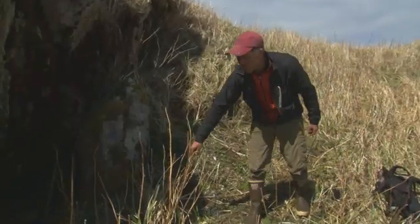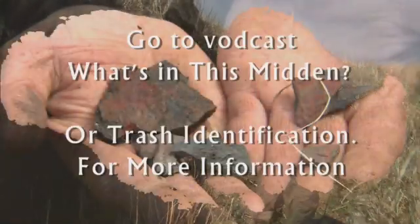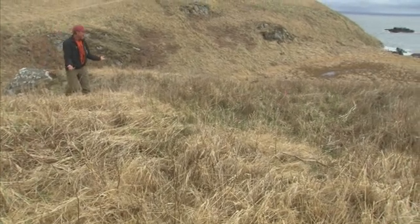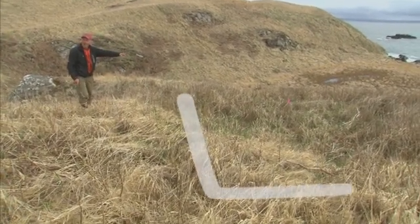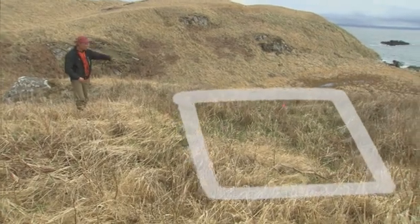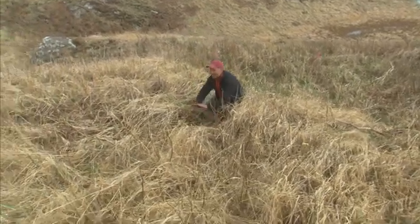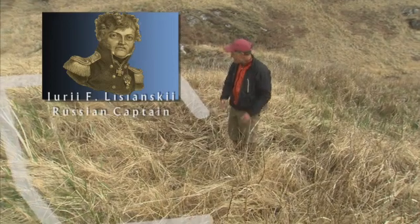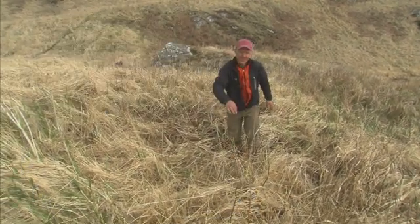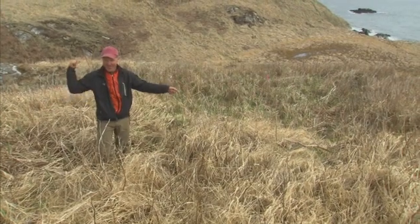This is a much more recent site — you can see much more lush vegetation, pushy nettles and salmonberry. This is actually the midden coming out of the house. There's a house right above here and this is where they're throwing their trash. And here is the multi-roomed house where all that stuff came from. You can see it's much more clear — square with high walls because they're stacking the sods on the side of the house, not the top, so there are no roof sods. There's a little side room here, and there's a tunnel — a cold-trap tunnel. We know there's probably a sweat bath room here too because we found all that sweat bath rubble.